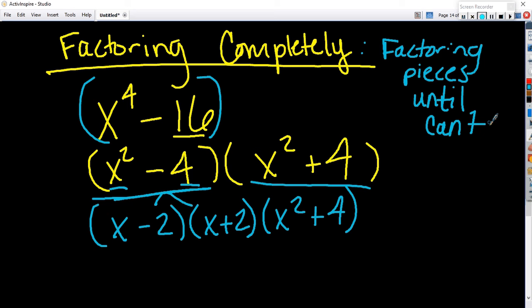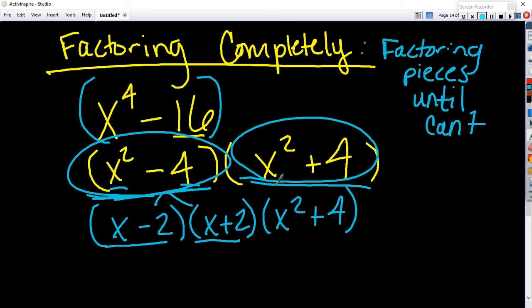Watch another one. Oh, is he just overthinking? You are, because you're looking at the pieces and going, okay, if I gave you just that, how would you factor it? Well, you'd do x minus 2, x plus 2. If I gave you just that, you'd say, oh, that can't be factored because that's a plus. So I just wrote it. Why can't it be factored? Because it's a plus. You can only factor minus. He's correct, but I don't know why. You only factor minus when it's squares.